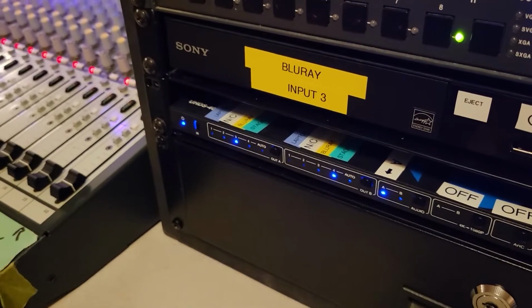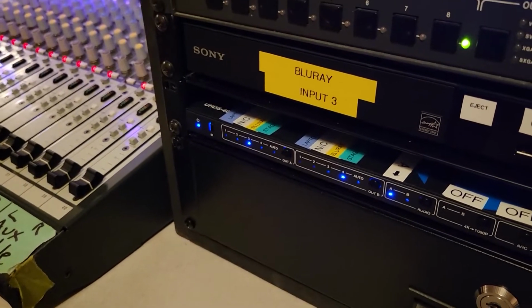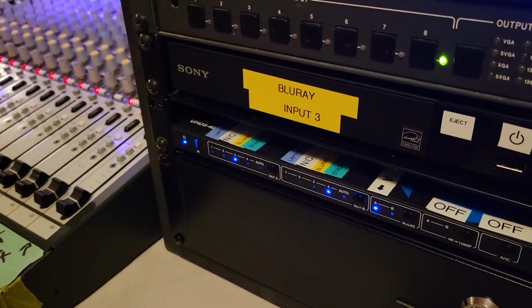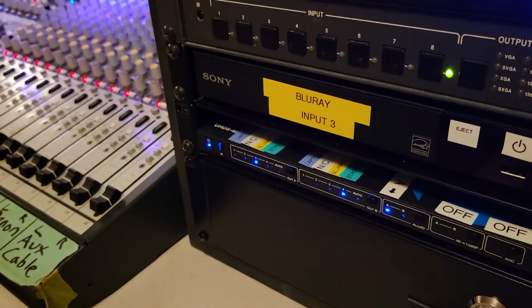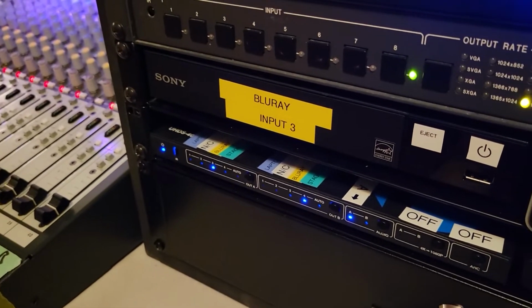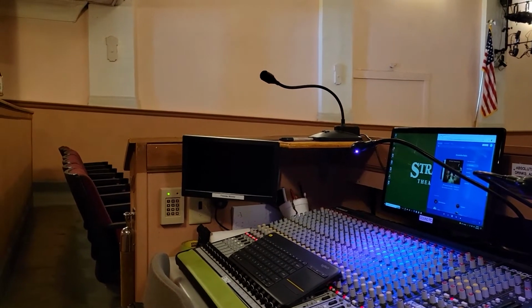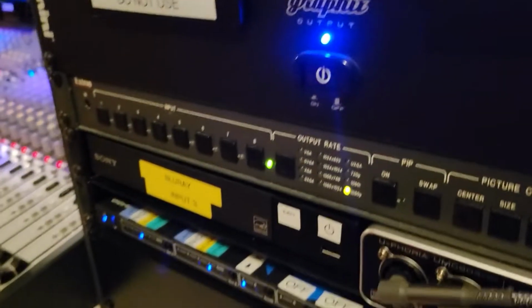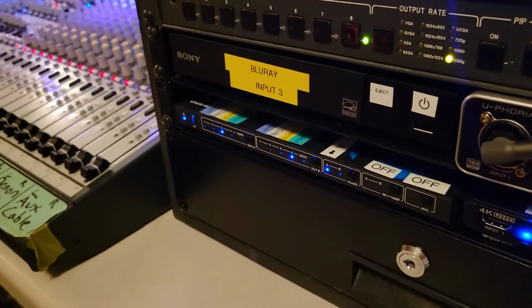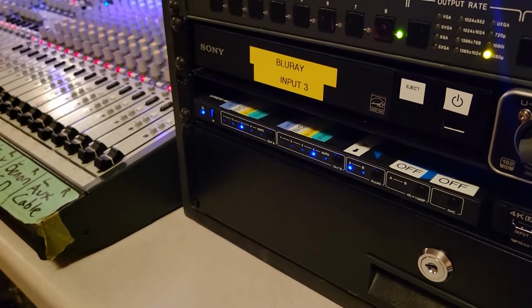So how we treat our 2 different outputs is A is what I call program, and B is what I call preview. A, or the program feed, is what goes up to our projector. And B is the preview feed, which goes over to this little bitty preview monitor off to the side of the soundboard. And then it also goes to our streaming feed, which there's a reason for that I'll explain in a second, why I have the streaming feed take from the preview instead of the program.